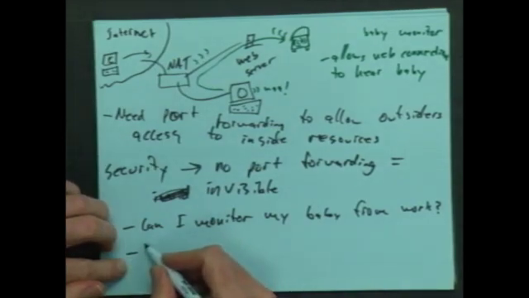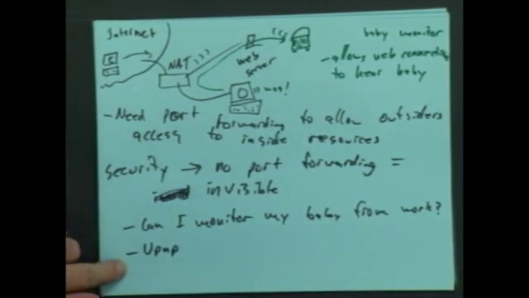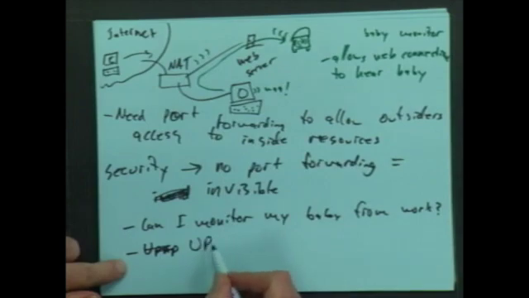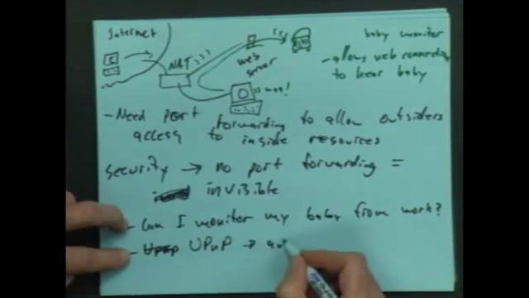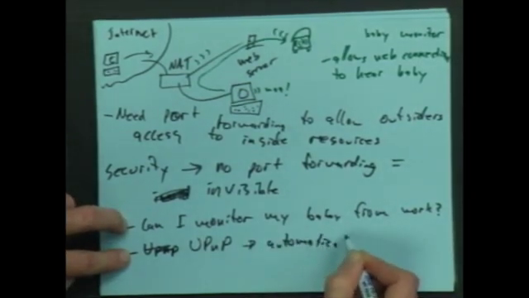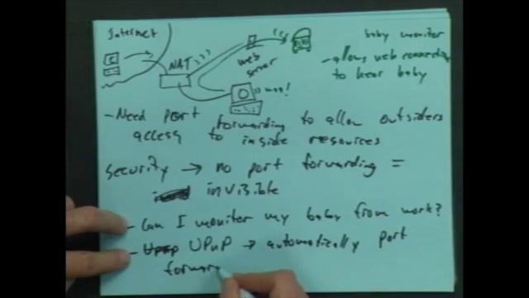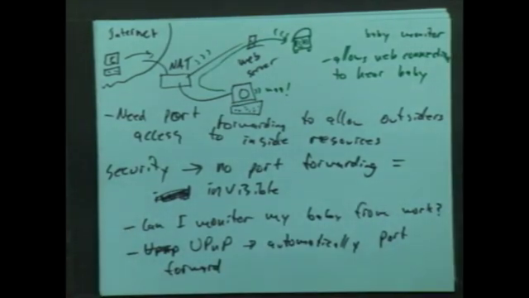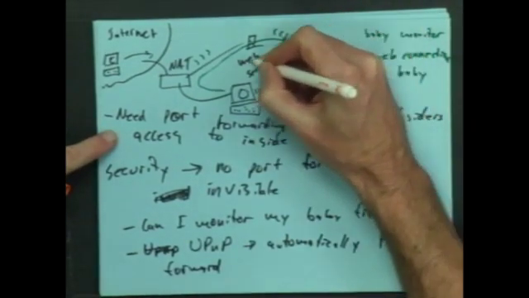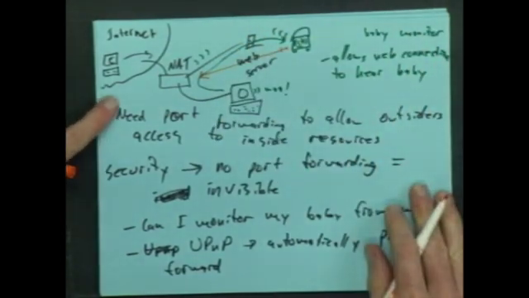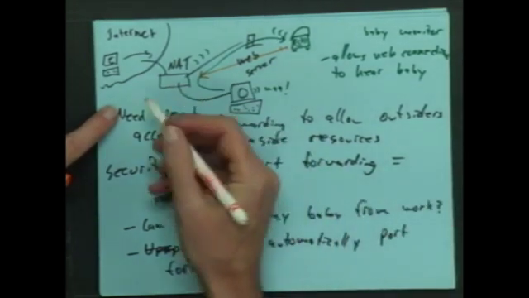Unfortunately, there's a thing called universal plug and play. I'm just going to put universal plug and play. I think it's capital P, little n. I think it looks like this. UPnP. If you have UPnP enabled on your router, this will automatically port forward. So what will happen then is when I connect my baby monitor to the network, it'll send a little message to the NAT to put in a port forwarding entry. Does that sound good?